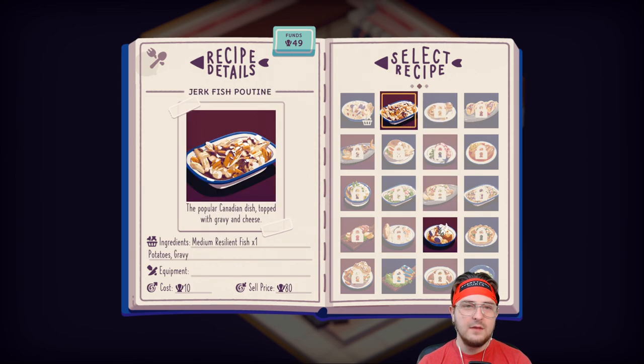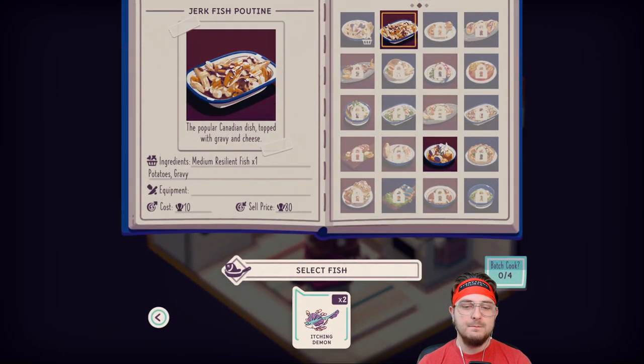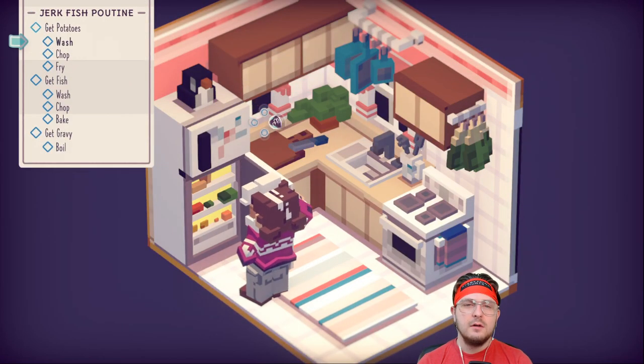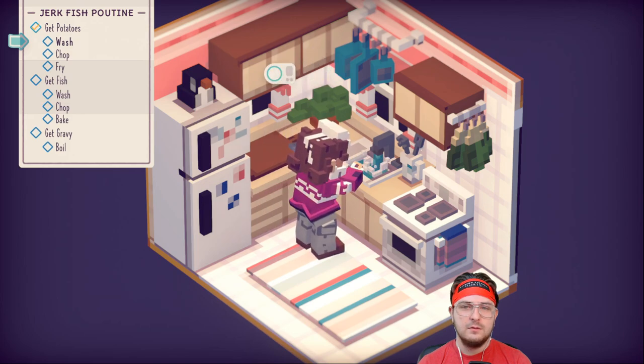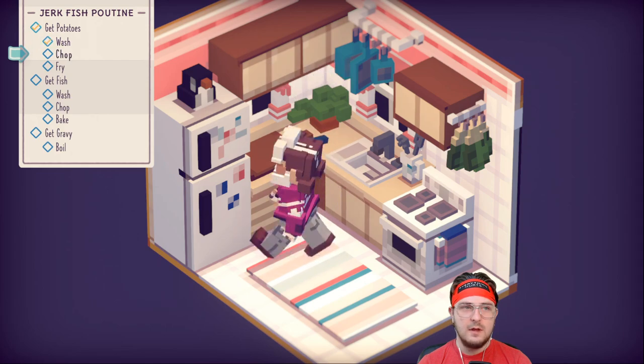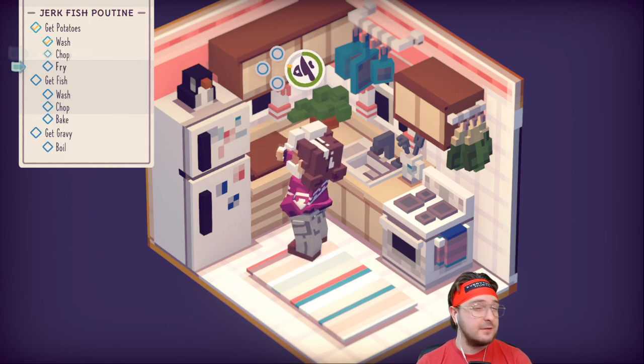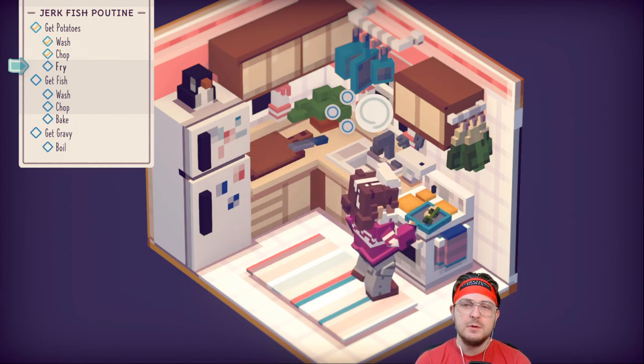So right here, the best thing I still think is the jerkfish poutine. Still gives us a pretty good, decent amount of... Well, we don't have any medium to cook that. We have itching demon, which I will use just one and then save the other for the aquarium. But jerkfish poutine is pretty strong. I mean, it only costs 10 bucks to make, and it sells for quite high, right? Quite high indeed. After I go into this, I don't know if I'll cook anything else quite yet. I will, however, check to see how much some of these fish go for in the vending machine. You know, the prices.